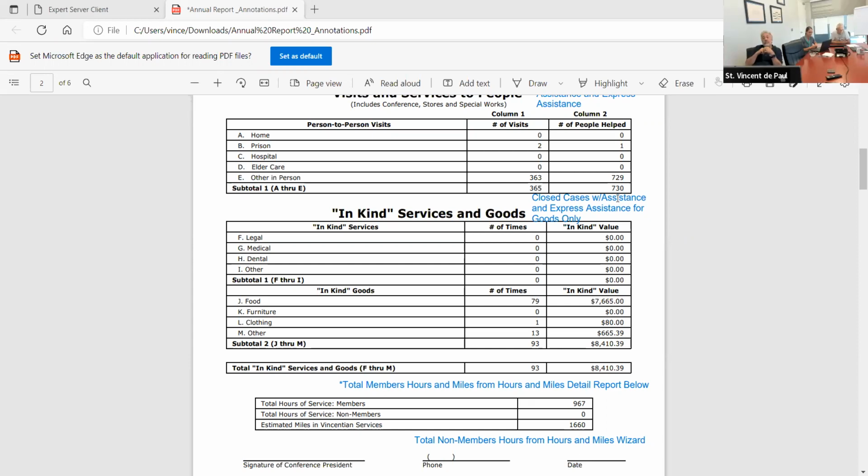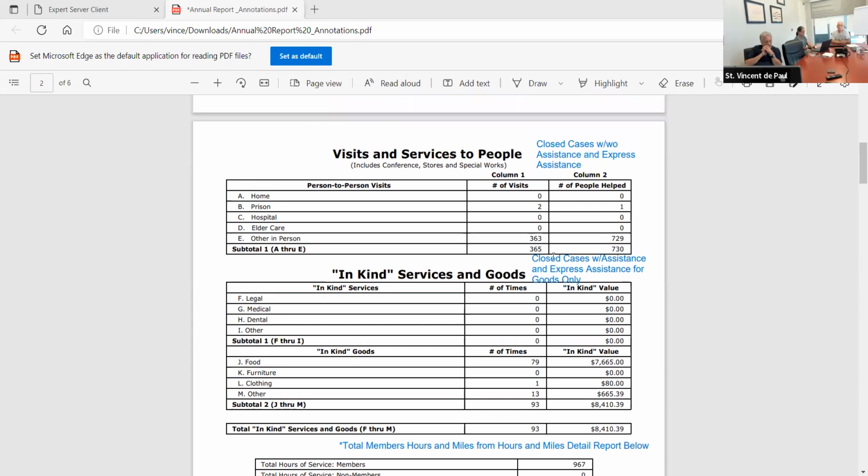Yes, I can. Okay, my question is about the information that you just provided, John, about an interview with a person, an in-person visit, but no services were provided. That's right. So we would enter those in CMS just like we would enter a case where we provided assistance. When you're working a case, you get to a point where you're going to provide assistance to this client or you're not.